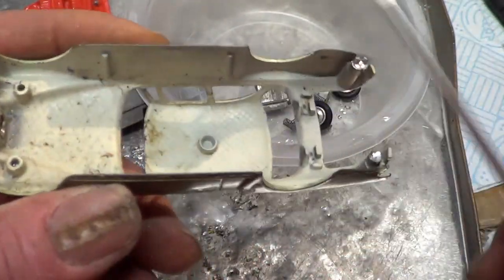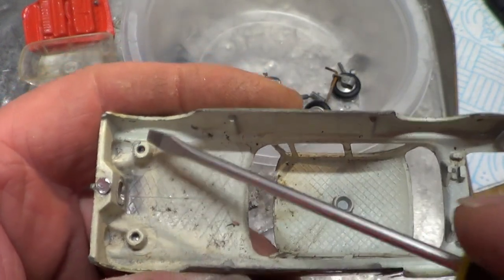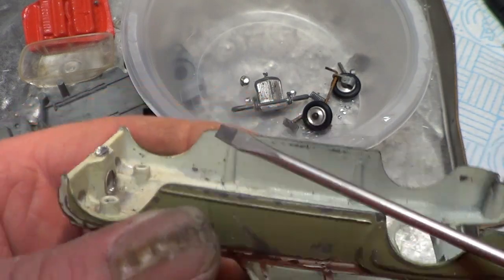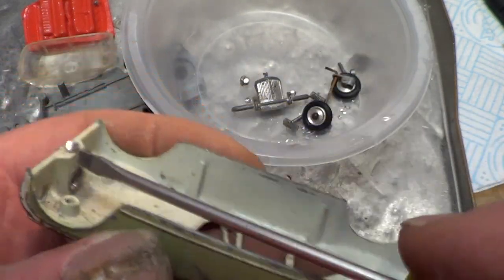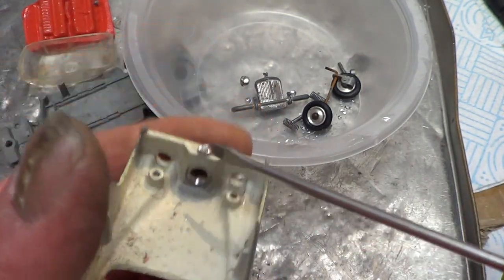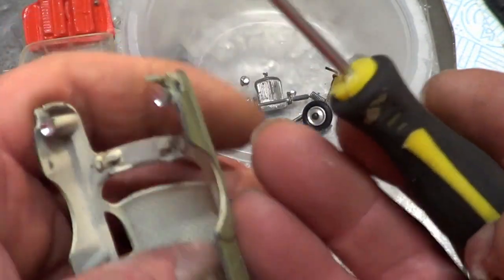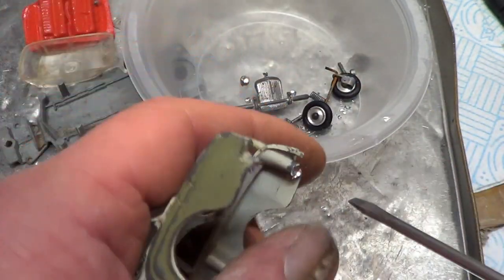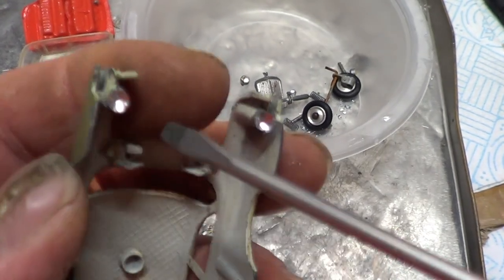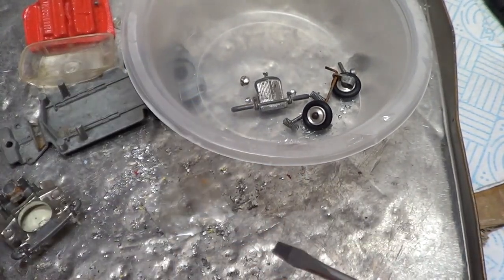So I'll have to drill these. Not there, not there. I'll file that flat probably and file a bit off these. And then drill that through. I mustn't go too far because it'll go right through that hole there. The back ones, they're pretty sturdy posts, look. So should be good to drill those out. Should be alright, those.